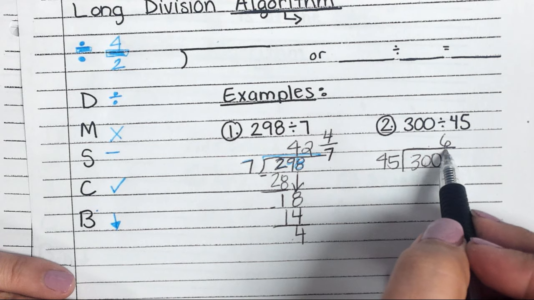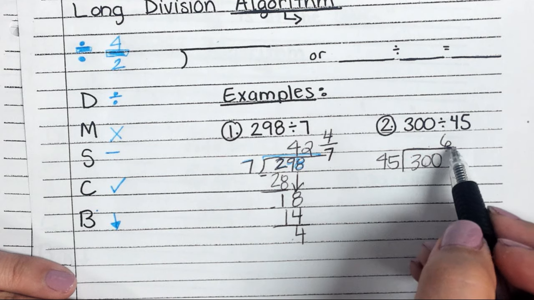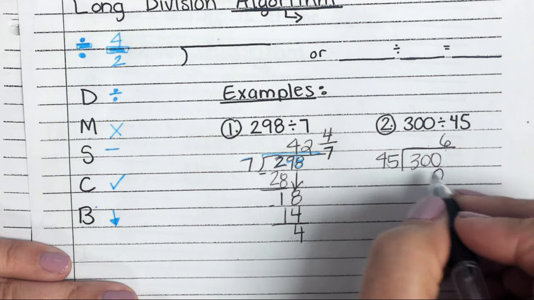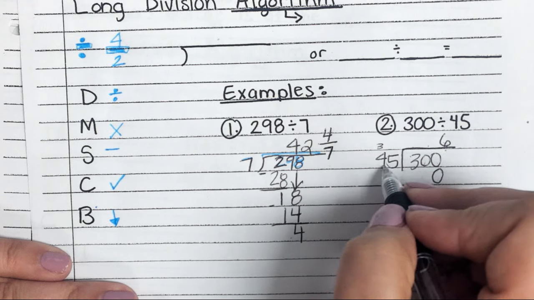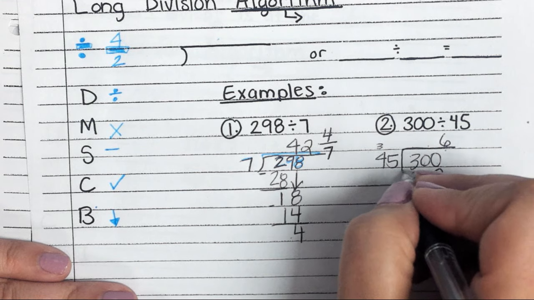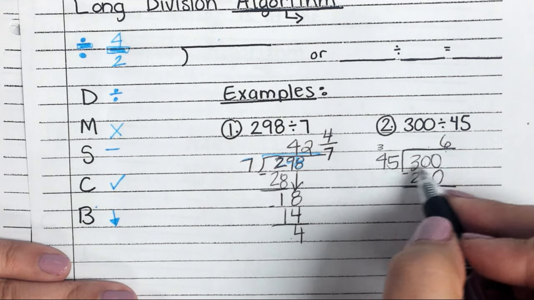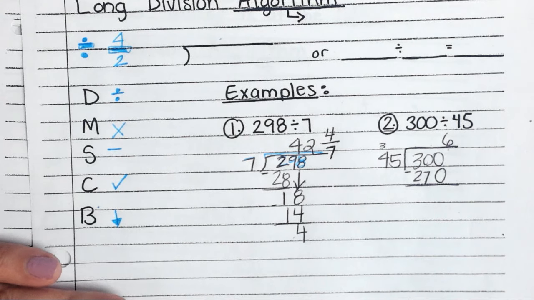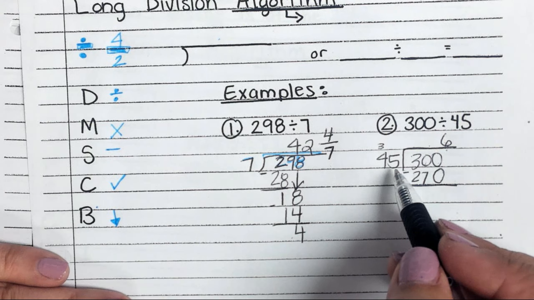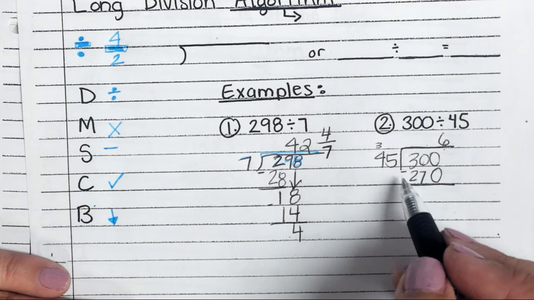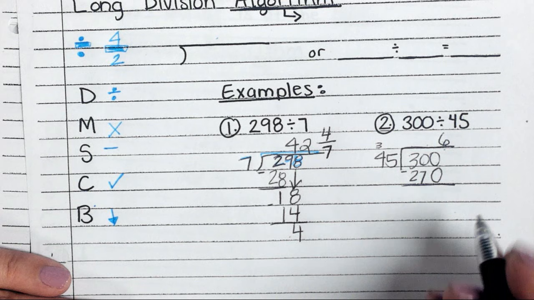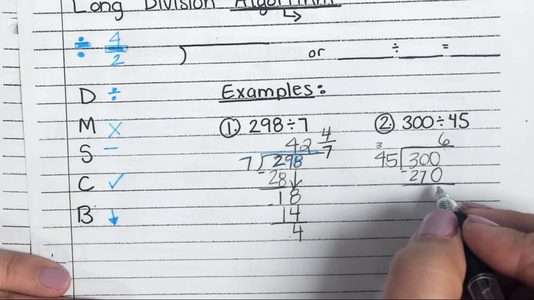What are we doing after we divide? Multiply. So I'm going to say 6 times 5 is 30. I'm going to put my 0, carry my 3. 6 times 4 plus 3, 27. So I've done all of my multiplication right here. If you need to go to the edge of your paper and work it out, that's perfectly fine. At this point, I've divided, I've multiplied, now what do? Subtract. What's 300 minus 270?